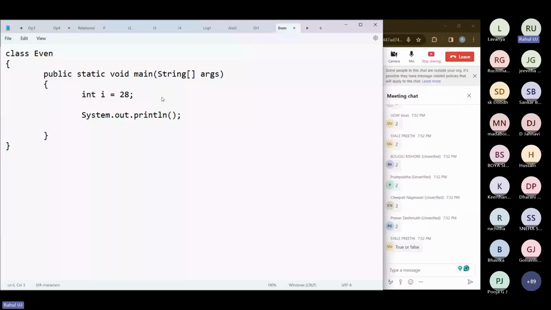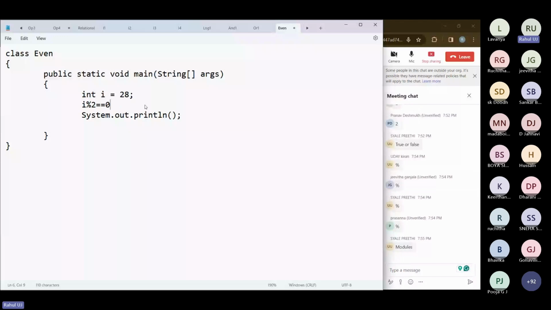If I want to obtain the remainder of a division operation, which operator should I use? Modulus operator or division operator? Correct, the modulus operator. So I will take i modulus 2 and compare that answer with 0.